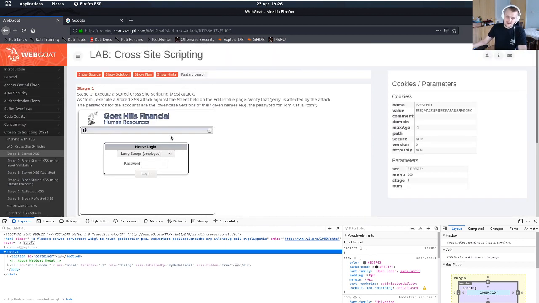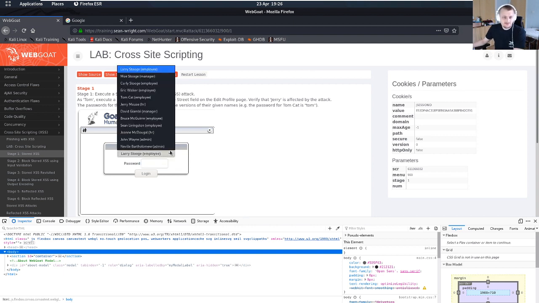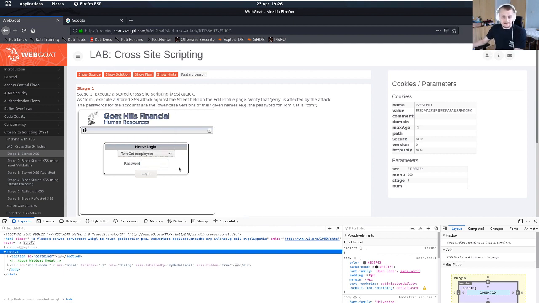Now stored, on the other hand, is a lot more dangerous because, as the name suggests, it's stored. So it can last a lot longer, perhaps indefinitely. Let's try this scenario out. I've not done this, so let's do this together. There's Tom. We want to verify that Jerry is affected by the attack.